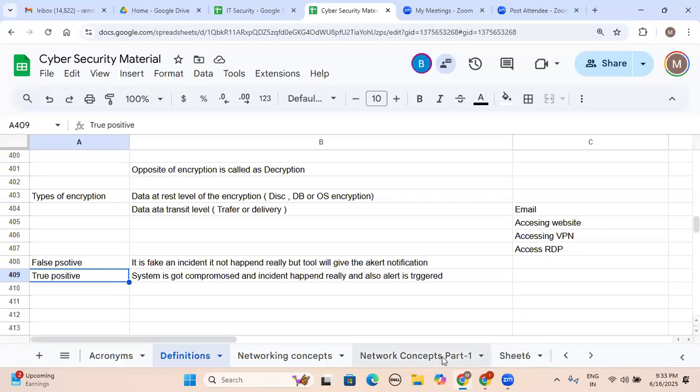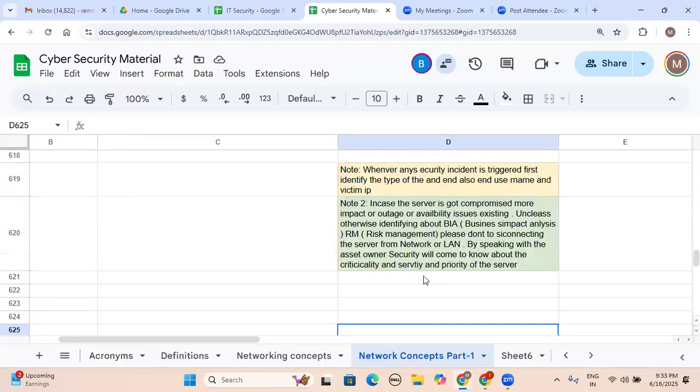Now go back. Rama sir? Yeah, please. Sir, when in the same tool we create a rule regarding any offense, at that time the SIEM captures the alert. Does that alert come as a false positive or a true positive? No, we can't say that completely, unless we do basic analysis.